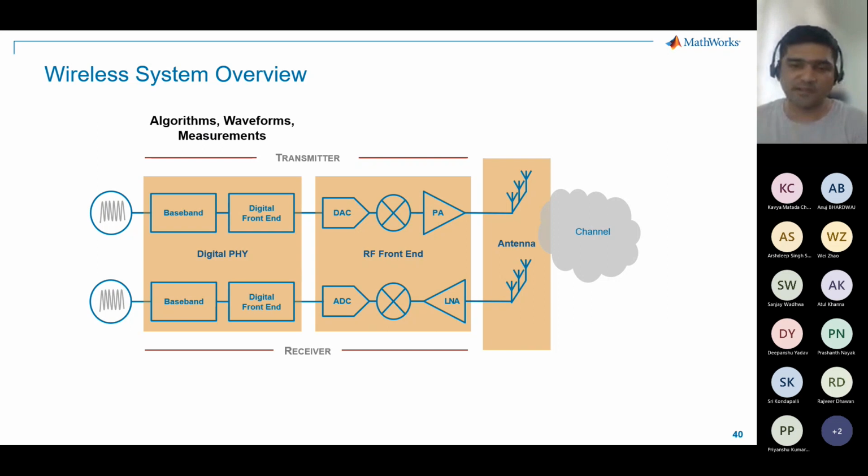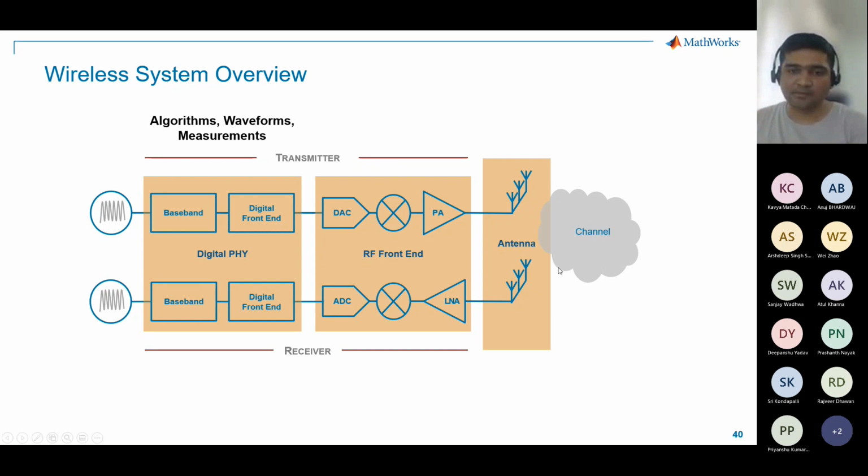I'll take wireless as an example, but it can essentially be any area. If you look at a typical wireless system, you would have your baseband and front ends on the transmitter side, your mixed signal circuits, analog circuits for the antenna. You transmit the signal into the channel.